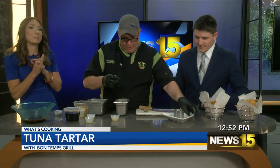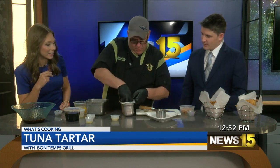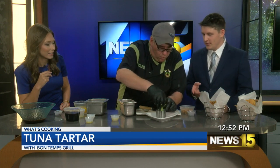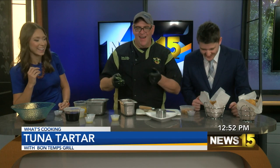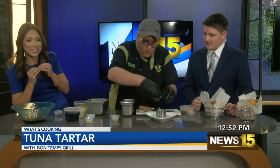And now it's time for the build. This is Michael's favorite part. We're going to take our ring mold in the center, and we're going to pack our avocado in. You're being very careful not to turn that to mush, too. Right, I don't want to make guacamole. I actually want to have some texture. We want the chunks.